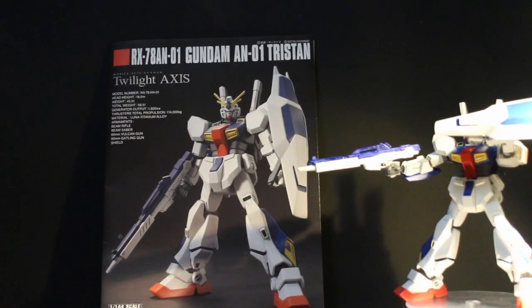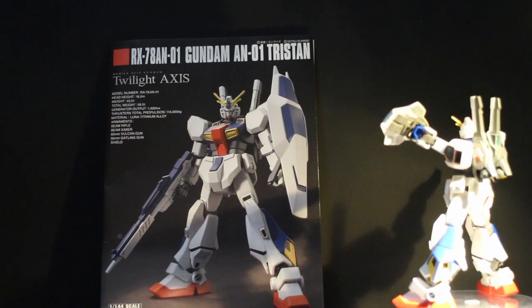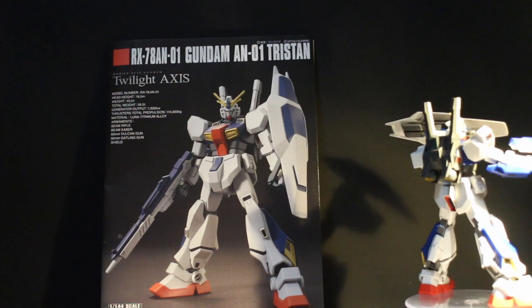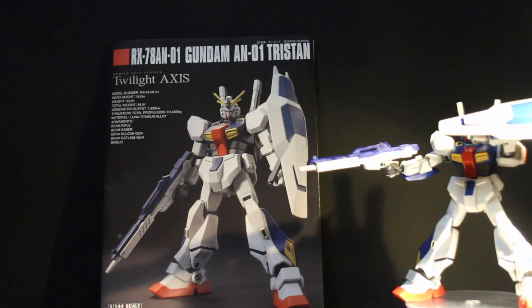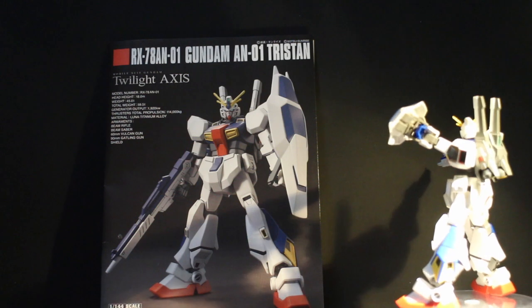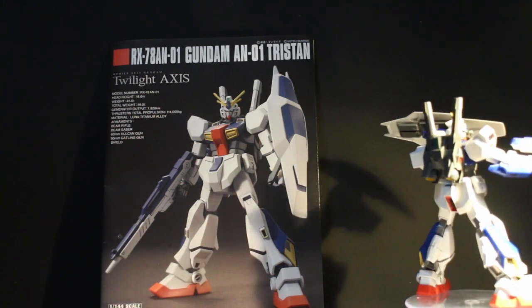Alright, that's our review of the HG Gundam Tristan. In terms of today's standards of a modern high grade, this doesn't keep up. It's based off the Alex, and almost everything on this kit is kind of a mess. Detail wise, there's a lot of seams on this kit, especially the arms and the thighs. Those are pretty horrible. Articulation isn't the best, maybe because it's based off the HG Alex, which I don't know why it did that, but never mind.